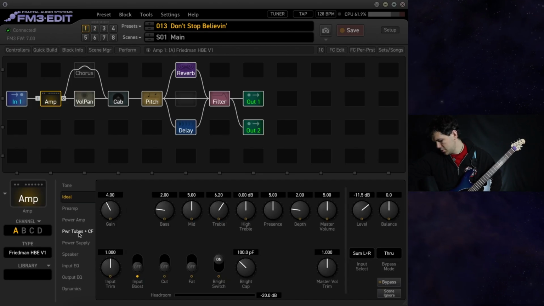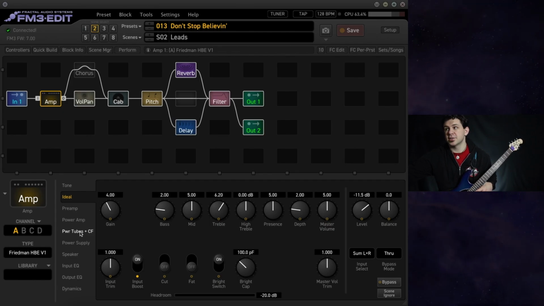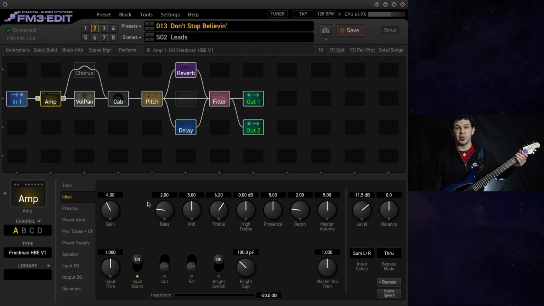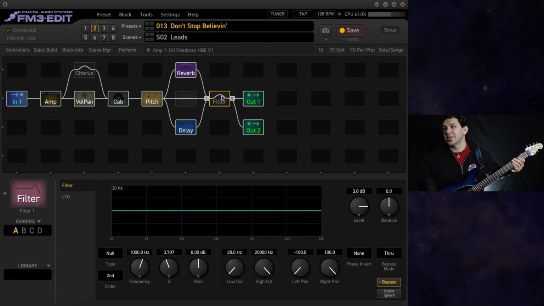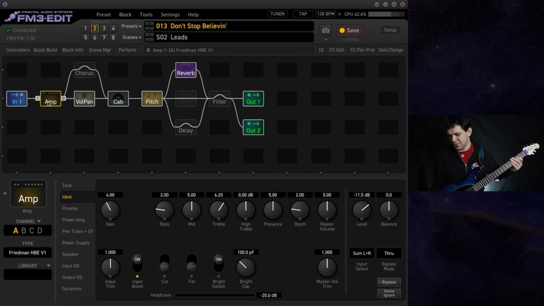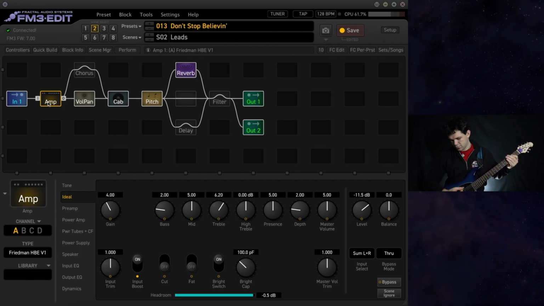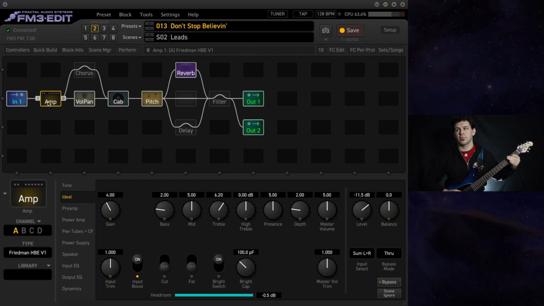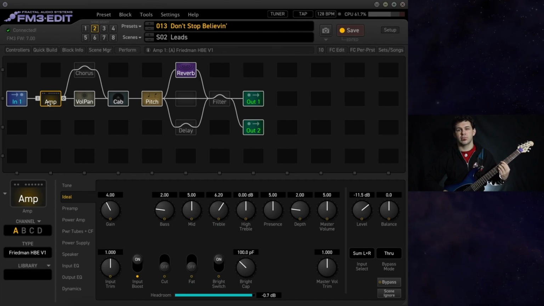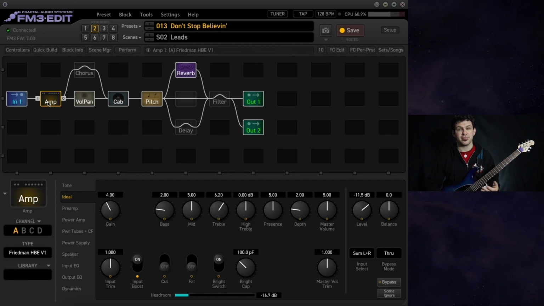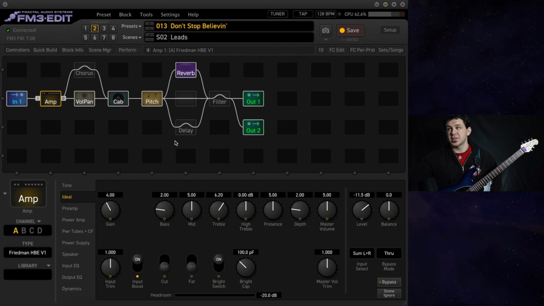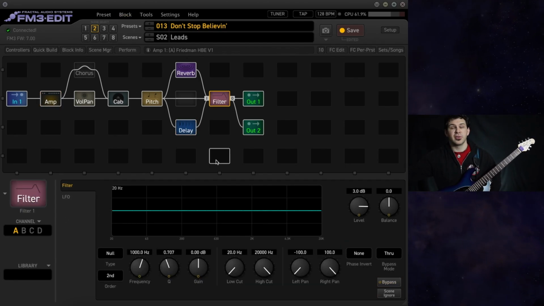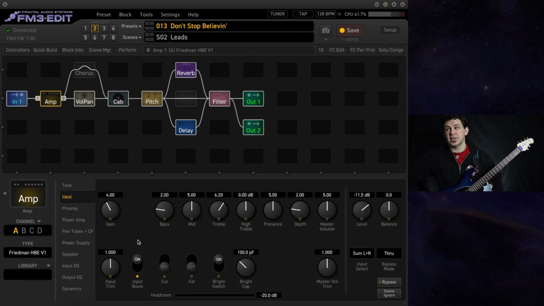So, as we cycle through, we see that is engaged. You can hear the difference in that being that it's on an input boost by just playing the rhythm part. We will bypass the delay and the filter blocks for a better comparison. Quite a difference, and all done at a moment's notice, while also changing the delay and the filter to engage for leads. Very powerful, just on an input boost.